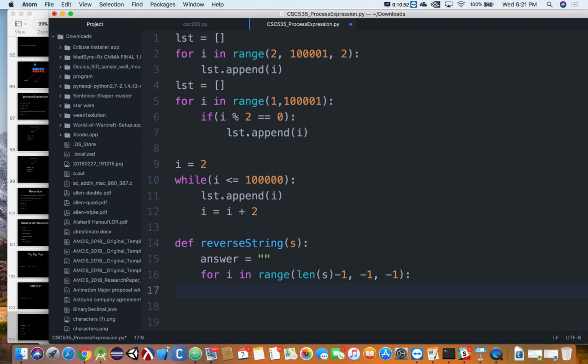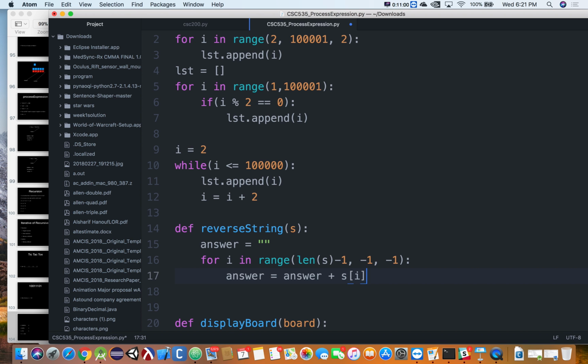So we'll walk through the string backwards. Each time through, we'll say answer is equal to answer concatenated with the current character we're looking at in S. So we'll walk S backwards, we'll build answer forwards. Each time through, we'll take the current character we're looking at in S and concatenate it onto the end of answer, which should build it in reverse. Make sense?